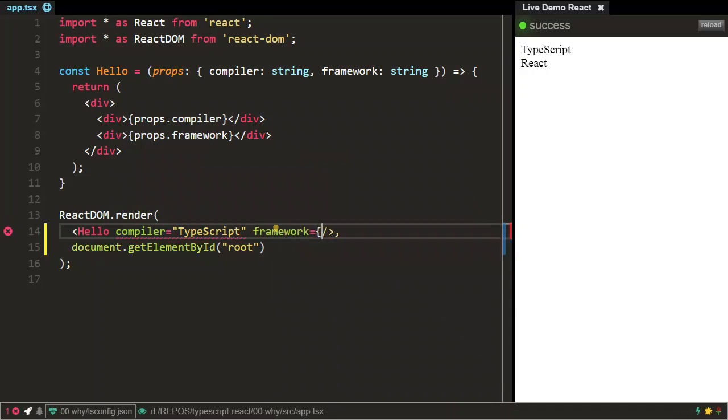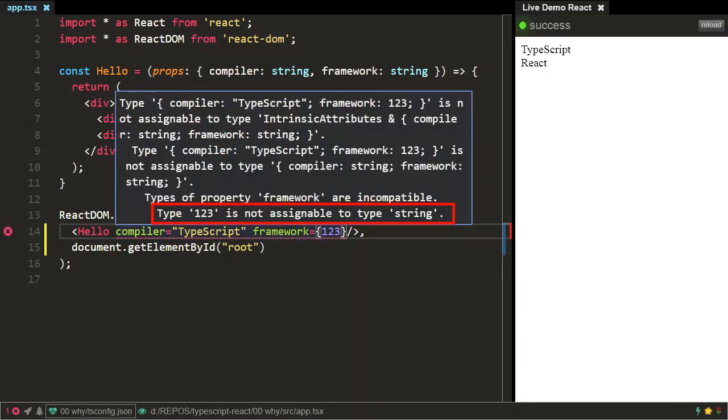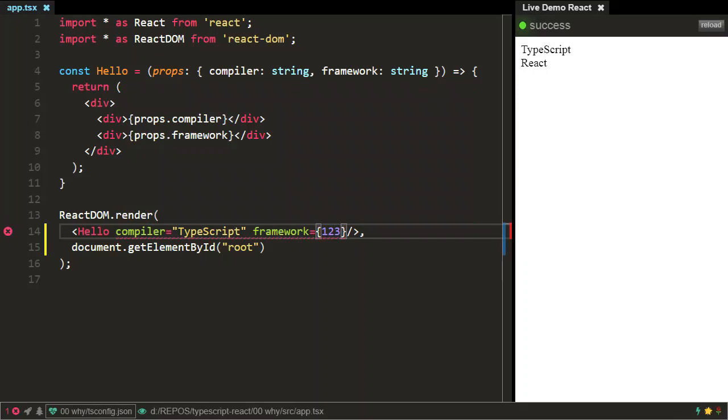Provide a value of the wrong type by mistake and you get a nice error. With this active compile time error analysis, you get a lot less runtime issues in your codebase.